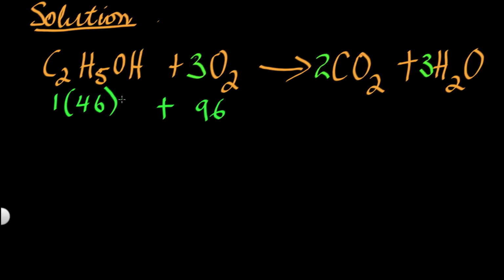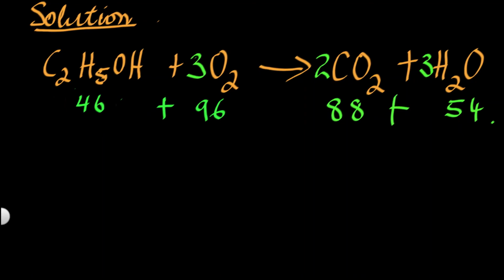All right. Let me remove this. There's no need for me to write this one. I'm just going to write it as it is. I just wanted to illustrate how you calculate these masses. So that was 96. On the right hand side, we got 2 times carbon dioxide. The molar mass of carbon dioxide is 44. We are multiplying it by 2. So we get 88. Okay, let me use a green pen. So this is 88. And for water, it is 18 times 3. That is 54. These are the masses that I said. You calculate these masses. So we got 46, 96, 88 plus 54.